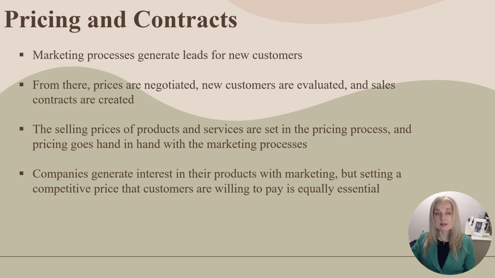The selling price of the products and services are set in the pricing process. This usually is a type of negotiation that occurs with the customer, and pricing goes hand in hand with the marketing processes. So pricing is linked to marketing because it's all about building those relationships. Companies generate interest in their products with marketing, but setting a competitive price that customers are willing to pay is equally essential. So part of marketing for business to business is pricing and creating a competitive price.